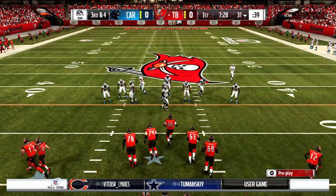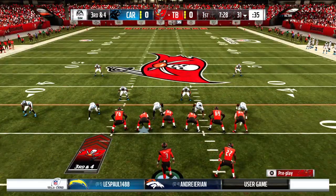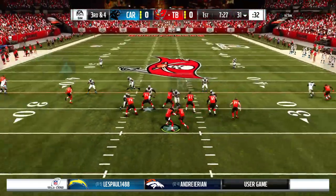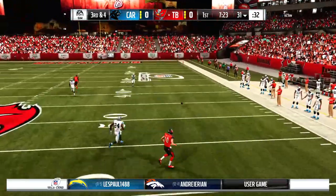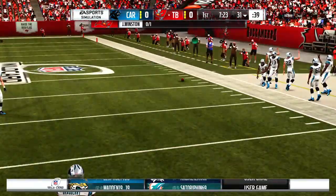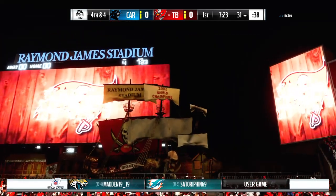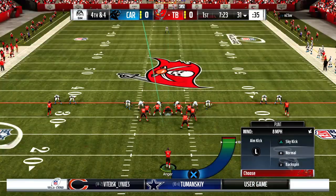And they'll look to avoid an early 3 and out here on 3rd and 4. On play action, Winston, and he fires one, but incomplete. Third down is a key down in any game you play. And third down defense, something we've got to watch in this one. Got to be effective on the passing downs. That's a pretty good first step right there.